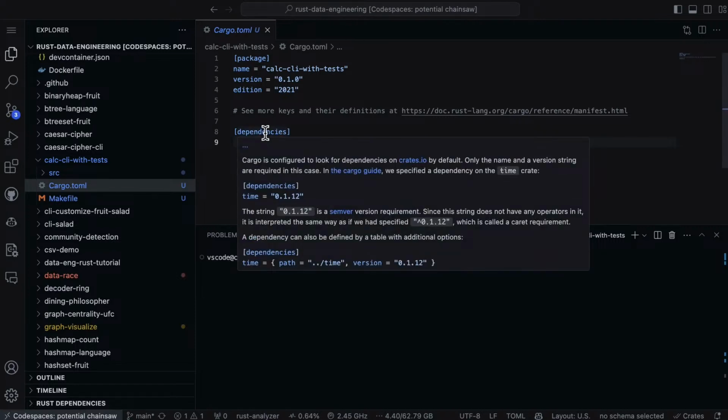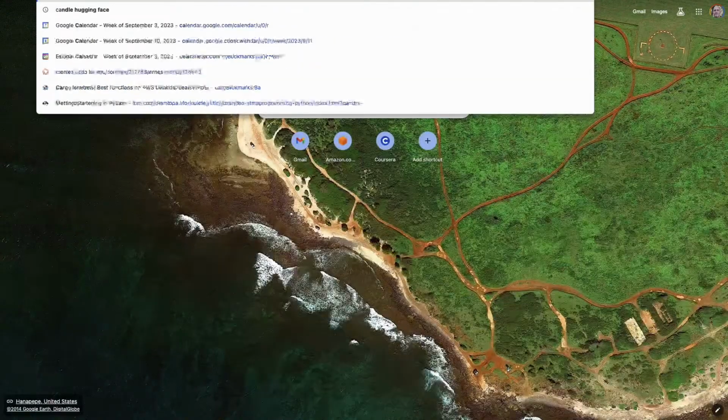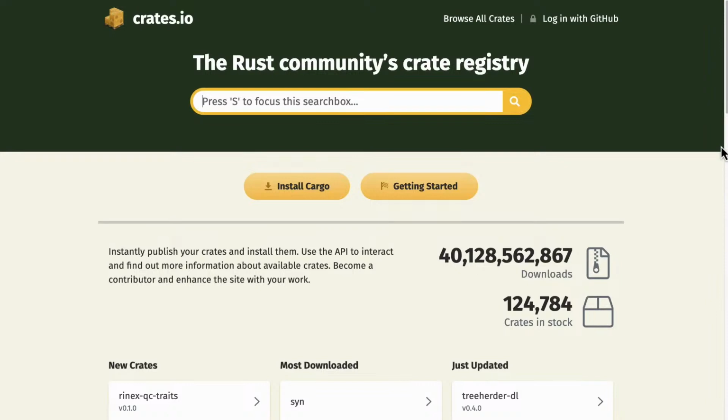So if you notice, if I hover over here, if we go to here and we say crates.io, let's go to crates.io. If we go to crates.io, this is a lot like the Python Package Index. In this case, though, it's called the Rust Community Crate Registry.